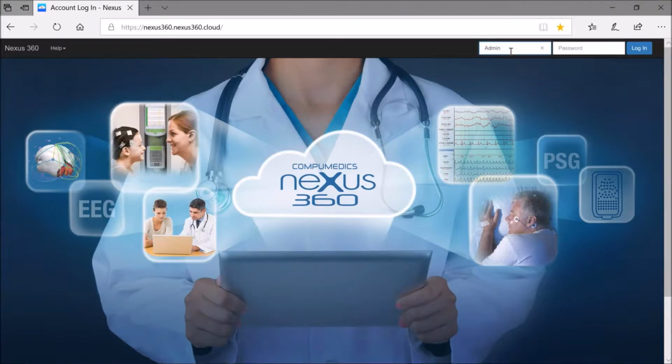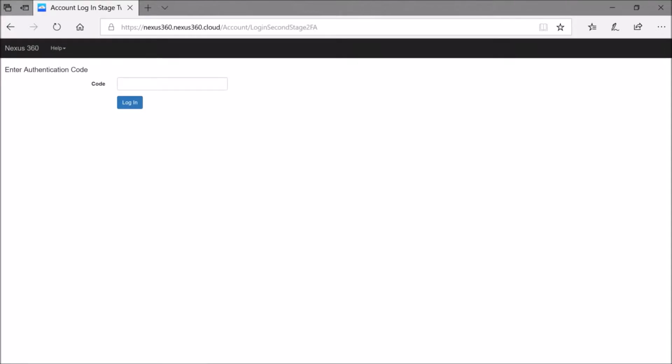So we're just logging into the website now. I'll be logging into the website as an administrator just so I have all the privileges, but you would not be having so many privileges. They'll be set by your lab manager depending on your role in the organization. So we just log in, and this particular website has two-factor authentication. So I'll actually get a token or number sent to my smartphone, and I'm just going to type this in.